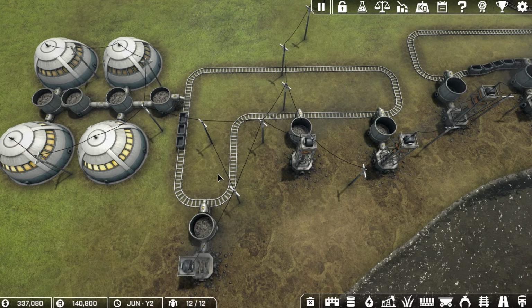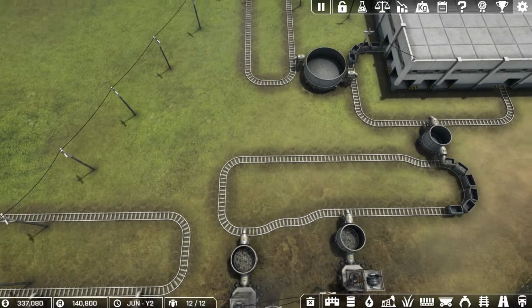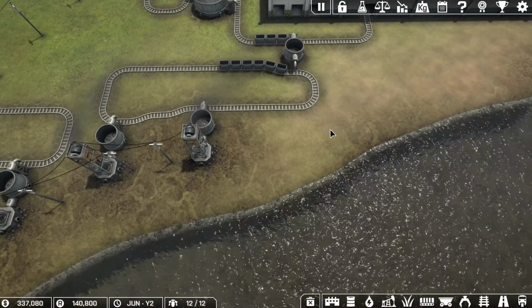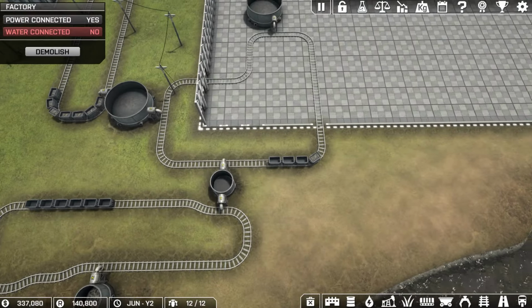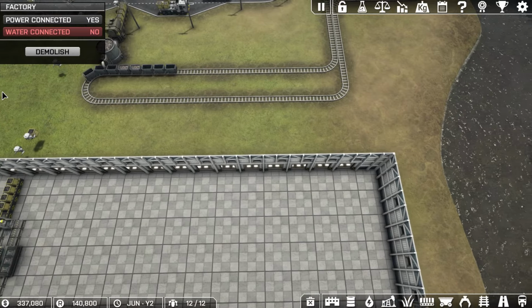So right now we have to change our factory up a little bit. We have to take the rest of this coal and fire it and then bring it back out to be researched, which we can do. But I think the first thing I want to do is get my iron coming in and getting fired.